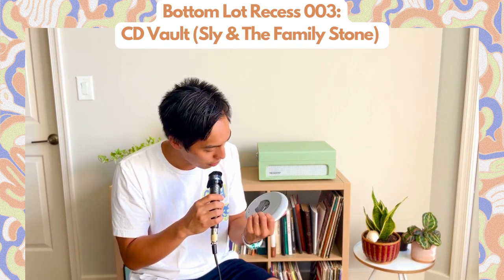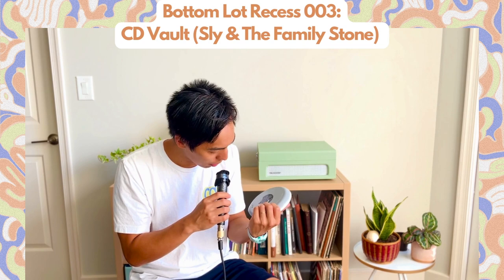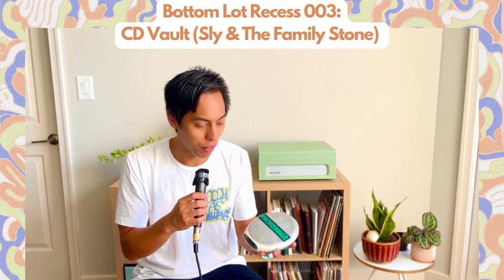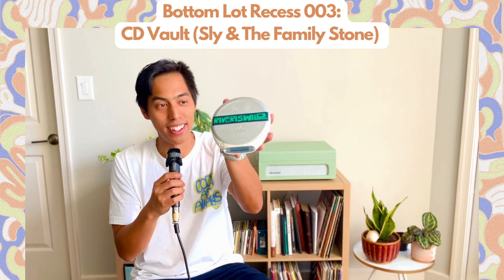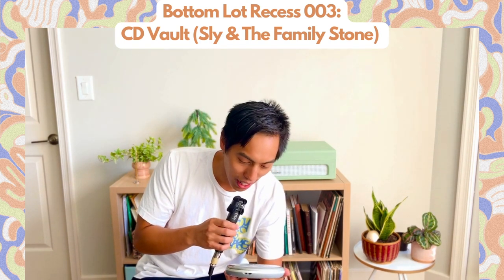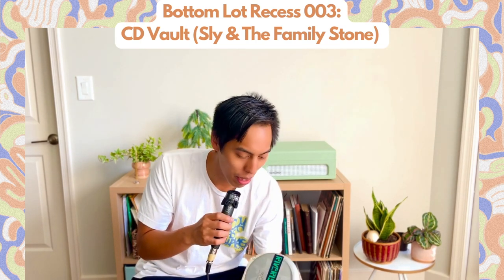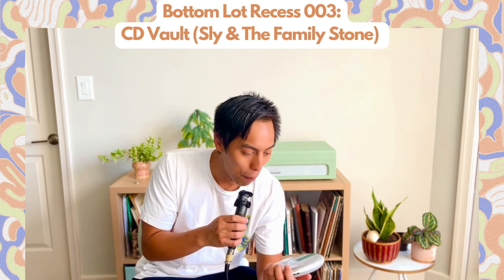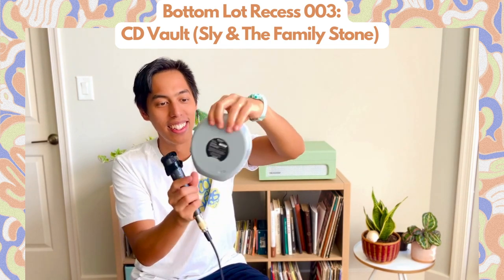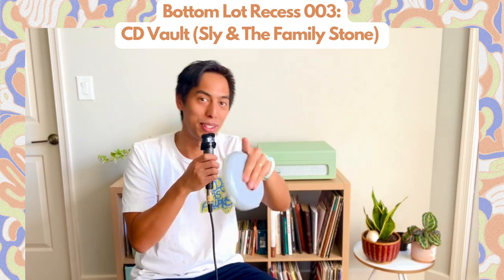This is from like 2000, I want to say 2003 if the date on here tells me otherwise, but from the early 2000s is my first CD player. Aw, that's going crazy, right? This is a Sony Walkman with G protection. I need to look up what G protection is, but maybe that's like if you drop it or something. I don't know. But my Sony Walkman, son. You know what I'm saying? This joint has held me down. I put the River's Wild sticker on it. Shout out to Wale. You know what I'm saying?